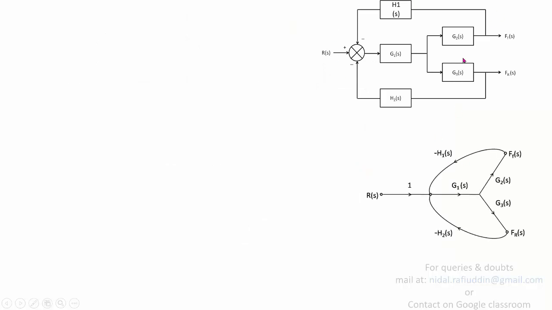Corresponding to RS, you have the input here as RS, then you have the summation point given by this node, then this particular point represented by this node, and this takeoff point given by this node. Again, since you have only one output in this case, you will assume that the output is taken from this side, and you are not going to worry about this other point. You forget about it. The only thing you require is the ratio between RR and FF.